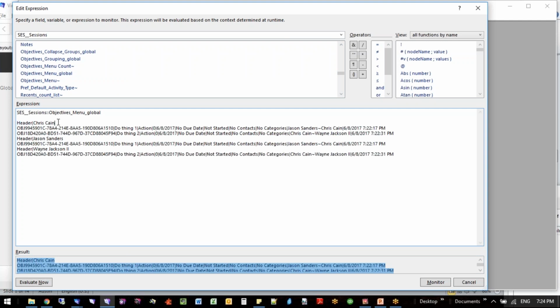This row is just a header that says Chris Kane. Here's my objective key. Here's the name. Here's the type of objective, the date, what the status is, all sorts of information built into this. My virtual records table is taking this, parsing it, and each row behaves accordingly.